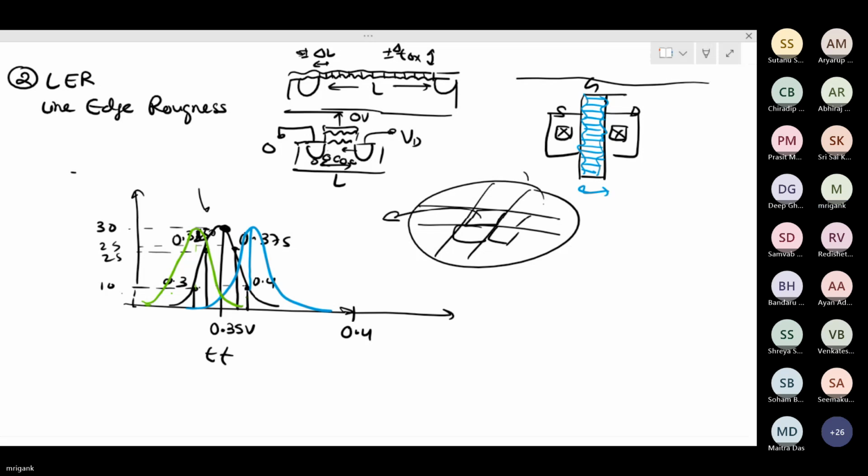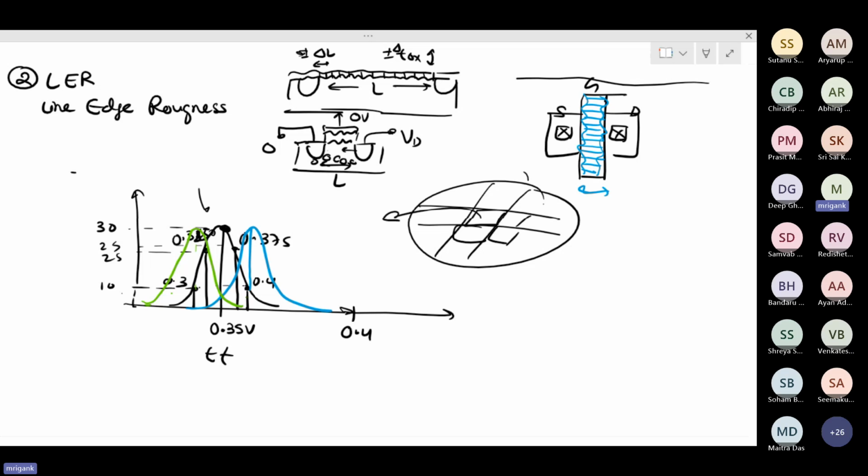So now there is a mean value which is determined by the corner, right? The mean value is corner dependent, but then on top of that mean value, you are having spread in the VT values. That is determined by the random mismatch. So both these effects you need to be aware of, that it is not that all the MOSFETs in the chip will have ideally the same VT determined by the process corner.